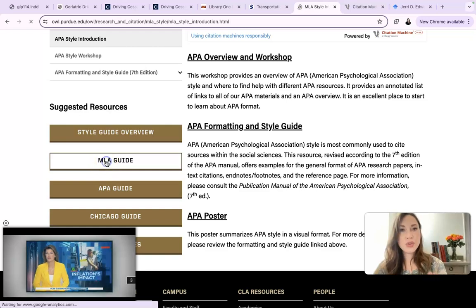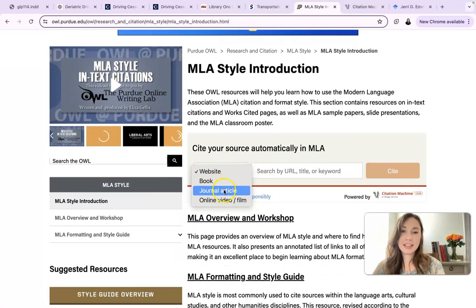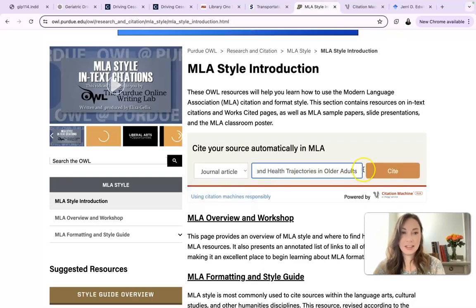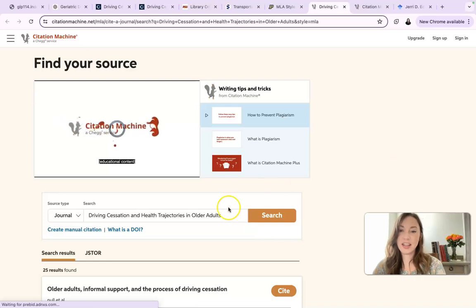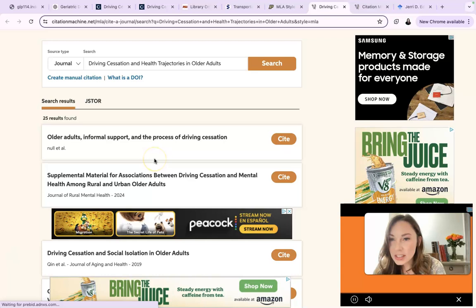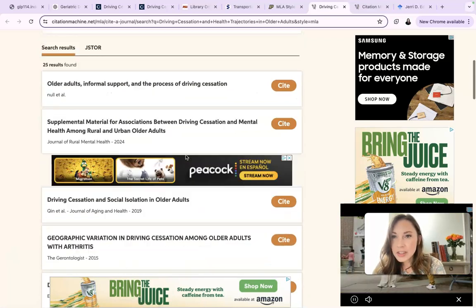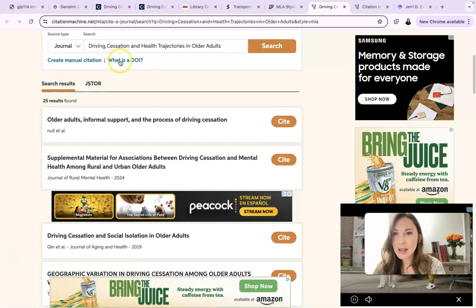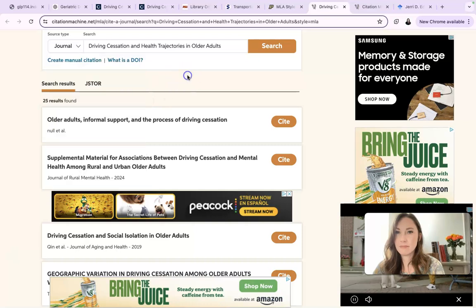Okay? So use this, do the step-by-step. You can often find... This is powered by Citation Machine, which you can use, and it's super great as well, and it will give you the correct thing. So let's see. I don't think it found it. Let's see if it can search it by my DOI here.